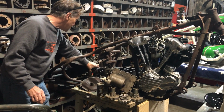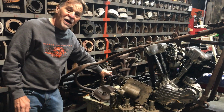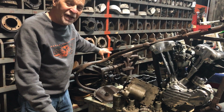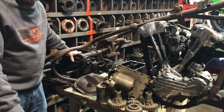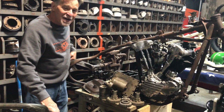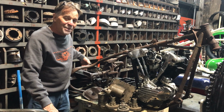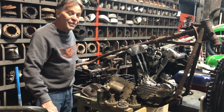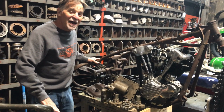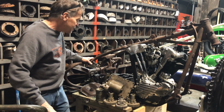The rear end turns on this. I have one complete brake assembly and one partial. To redo this would not be a difficult job. As far as what type of brakes you would want to put on it, these would not be hard to find in an old military junkyard or an old scrapyard automotive. We'll talk more about the not having a rear end on this one in a moment.